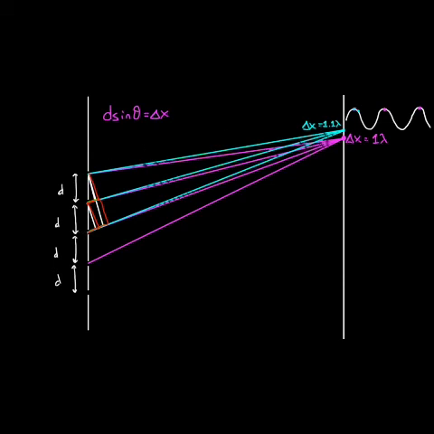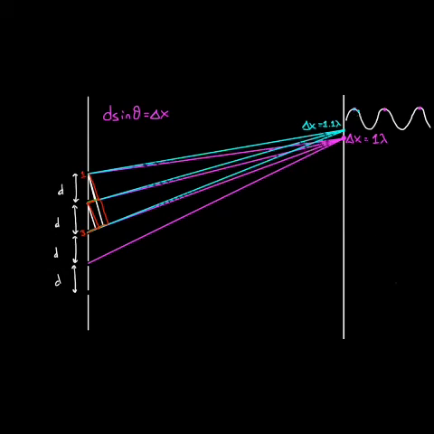This wave from the third hole is going to travel 2.2 wavelengths further than the wave from the first hole. Where would that be? So 1, 2 wavelengths. 0.2 would be even further down the line here, not completely to the bottom, but further down the line. So it would be at this point over here.